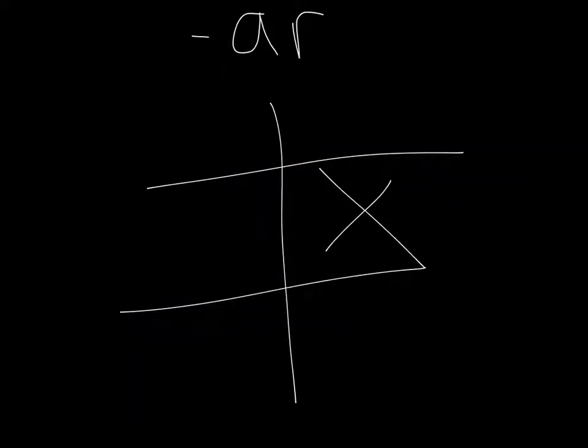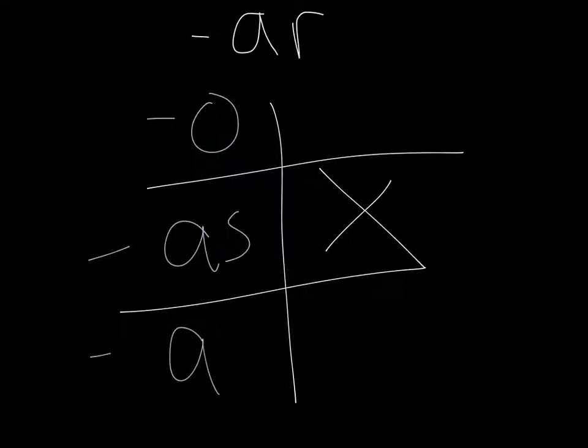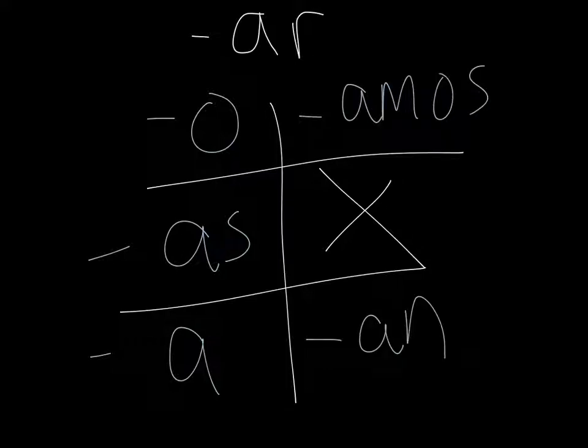Now, just to review, I want you to give me just the endings for conjugating an AR verb. Pause the video, draw the chart, complete it for practice, and then play to see your answers. Okay, so here is what it would be. In the yo box, you would have o. In the tú, you would have as. In the él, ella, usted, you would have a. In the nosotros, you would have amos. And in the ellos, ellas, ustedes, you would have an.